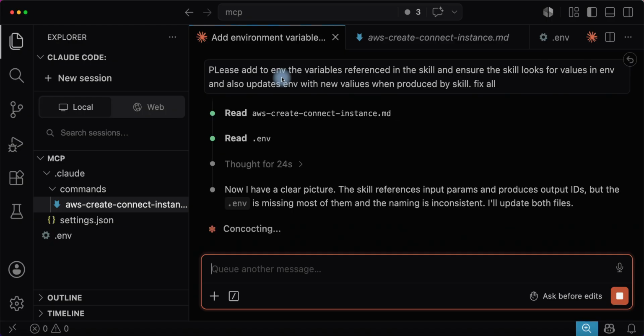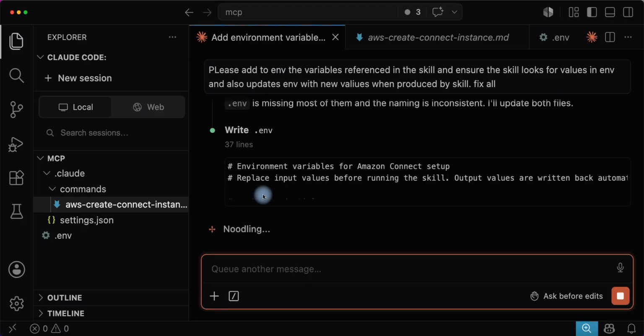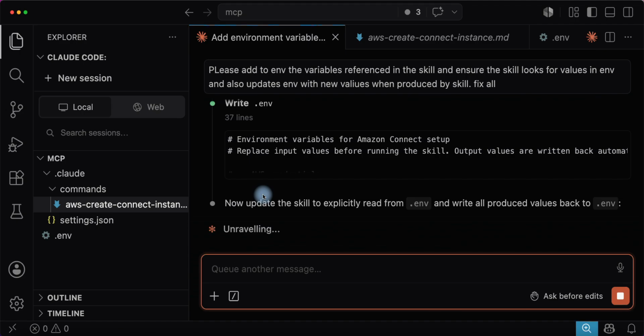So let's make sure that the skill understands that instruction, that it needs to make sure that the phone number hits the flow that's the initial flow of the instance that I'm creating, which I'm pretty sure it's going to do by default, but if it doesn't, I have to modify the skill. So let's see what happens here.